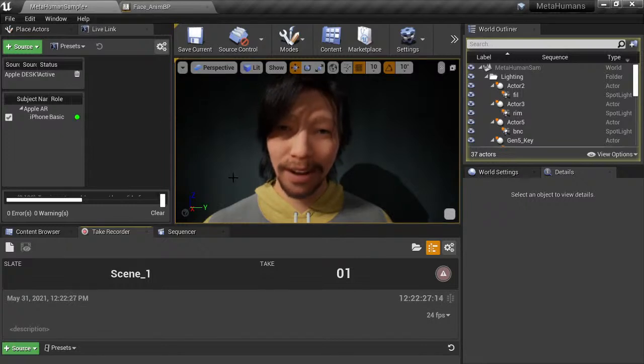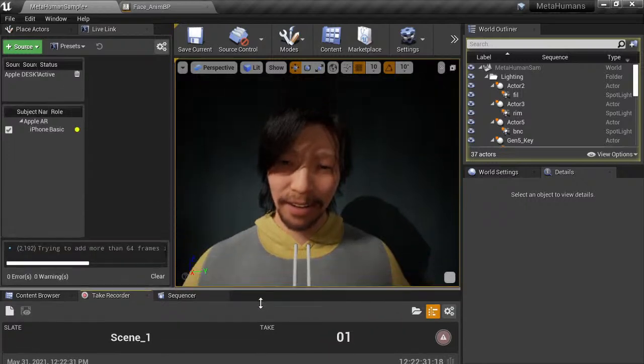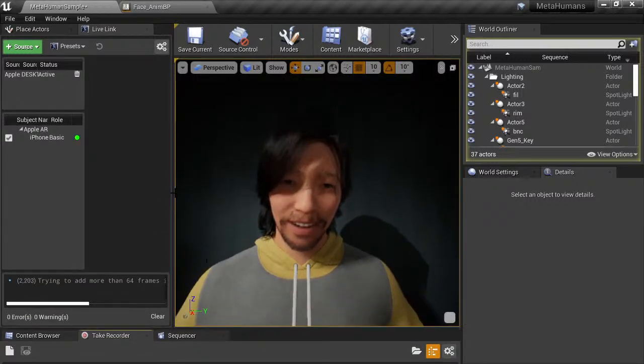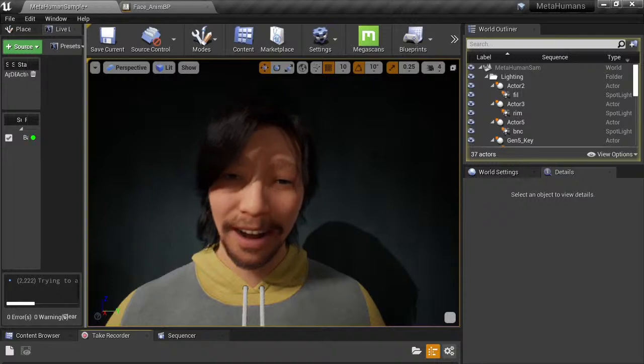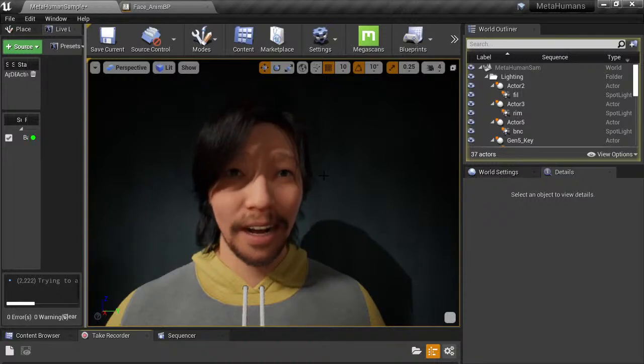Now I don't even know how to get rid of the MetaHuman sample. That's how little experience and use I have of this Epic Games Unreal Engine thing. So I'm just blown away that I was able to even get this far. But they made it so user-friendly that even I can use it.